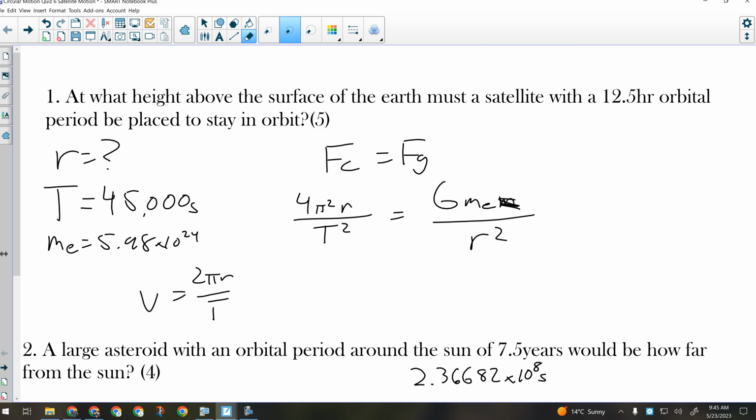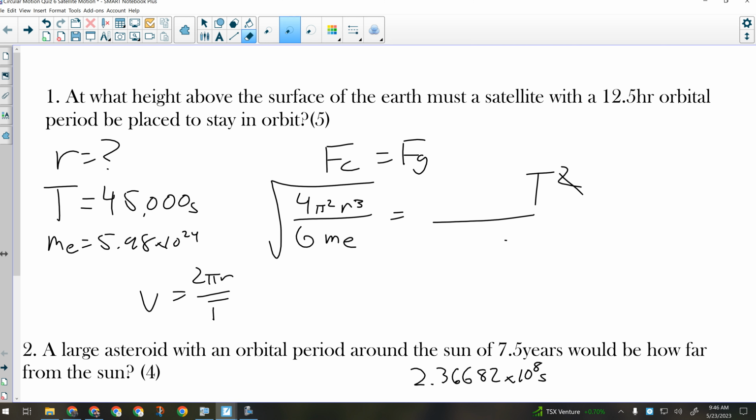All right, now that we have that, now we can calculate the radius. So we're going to take r squared and bring it over here. What's r squared times r? R cubed. All right, and then I'm going to bring t squared over here. Get rid of it on this side. And then I'm going to bring big G times the mass of the Earth over to this side. So now t squared is left on the other side by itself. And then I'm going to square root in order to get t. So I'm going to have the square root of 4 pi squared.